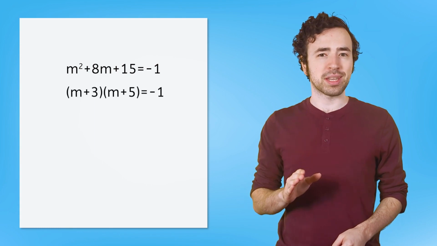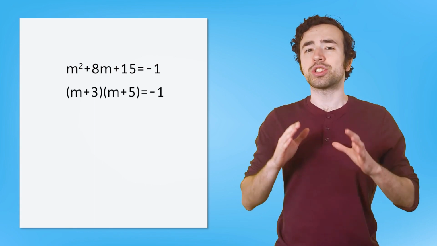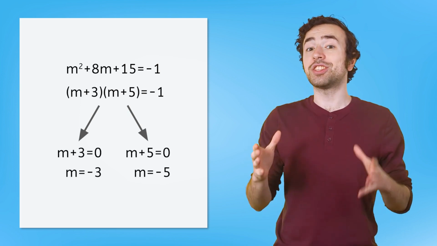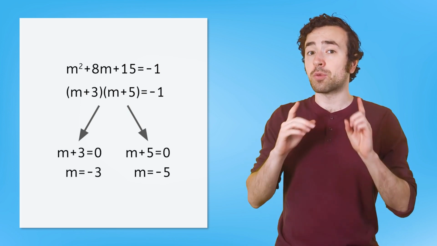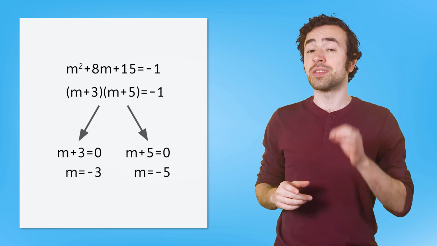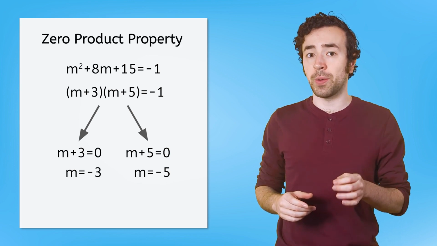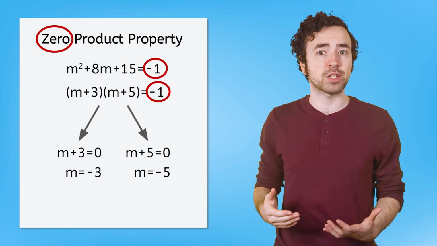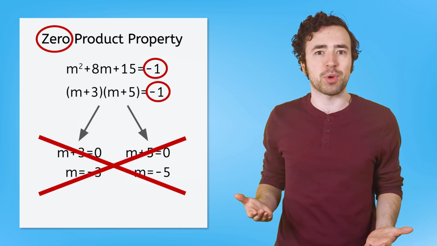Factoring and using the zero product property is a great method for solving quadratic equations, but make sure you're thinking critically each step of the way. One of the most common mistakes that I see students make is rushing straight into factoring and separating the factors into two equations, each set equal to 0. But remember, to do that, we use the zero product property. So if you don't get your quadratic expression equal to 0 first before factoring, then you can't use the zero product property on the factors.